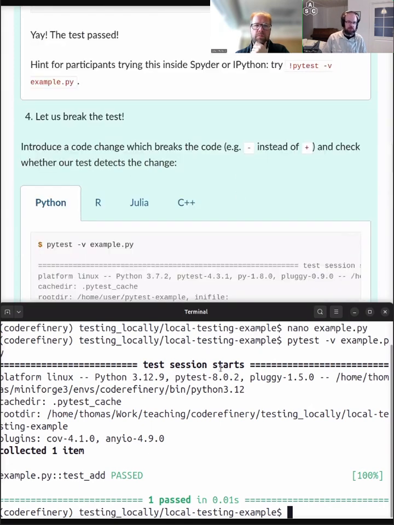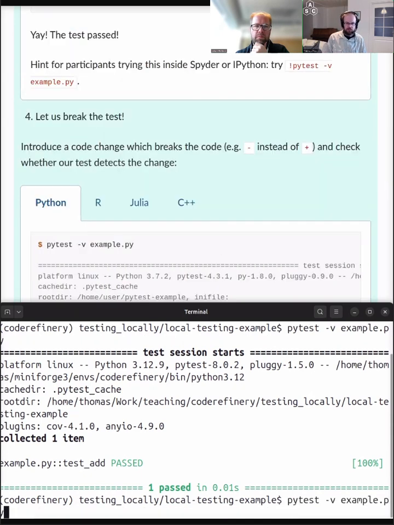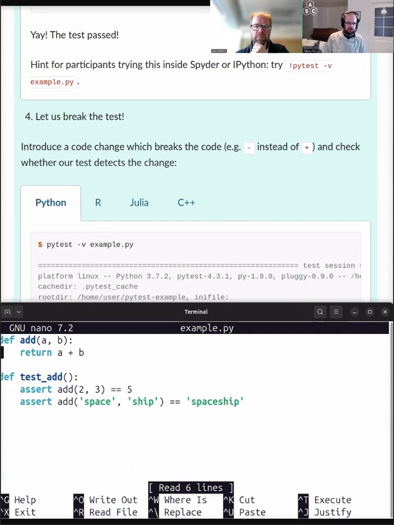But now let's see what happens if we actually break the test. If the test doesn't work, one simple option is to just change the plus into a minus.